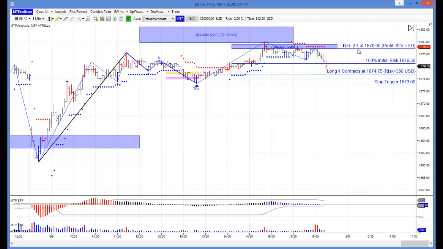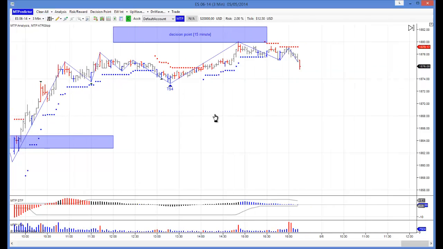2.4R profit means that the profit was approximately 2.4 times greater than the initial risk or the losses. This is a good example of why this is so good, because this profit was 2.4R, the loss we had earlier was 1R, therefore you actually made a profit of -1R plus 2.4, i.e. plus 1.4R overall for the end of the day. So even though you had one losing trade and one profitable trade, you'd have actually made money overall, and that's the key to successful position sizing.